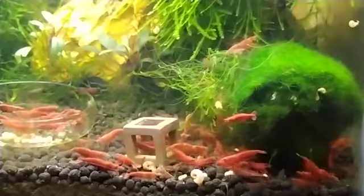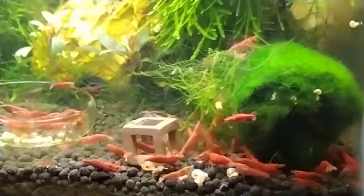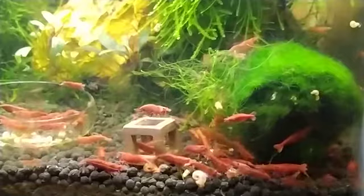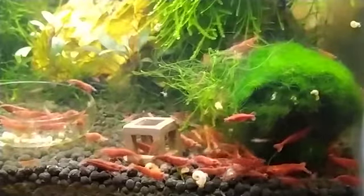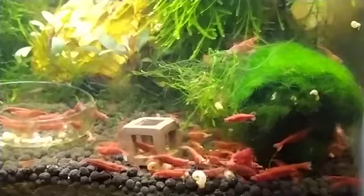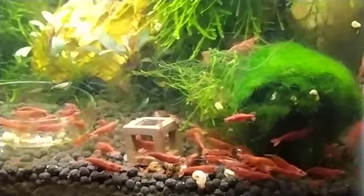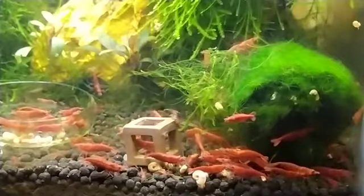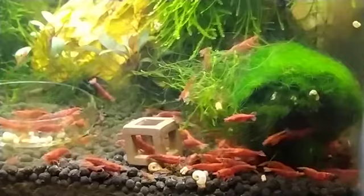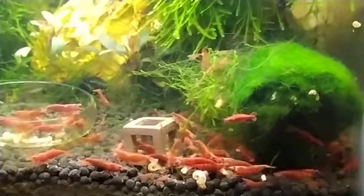Many problems come with a substantially quick growth rate. The main problem that occurs with a quick growth rate is the molting problem — the probability of failed molting increases. Also, with increasing temperature, cherry shrimps like to molt more. Each molting process takes a substantial amount of energy, so when the shrimps are molting too often, they don't have any reservoir of energy left. This leads to many other problems.